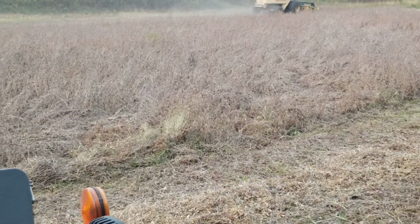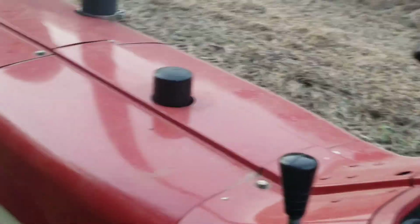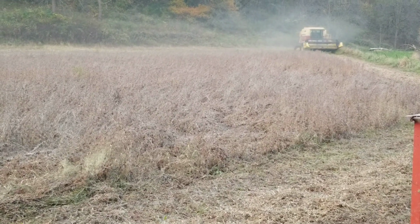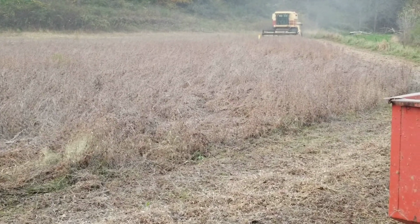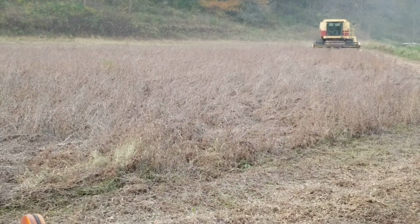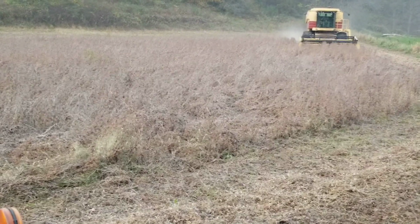But the tractors, so this is our 1256. We have 6 tractors. We have the 300, we have a 560, we have a 684, we have a 756, we have a 986, then we have the 1256. The 986 and the 684 were bought brand new by our father in 1980. The 756 was bought, I would say, 30 years ago. Dad bought it at Boswell Implement in Boscobel. He wanted another tractor, take some of the work off of the 750 or the 986 and the 684. The 300 was bought used probably in about 1960. I'm not 100% sure if my dad bought it or my grandpa bought it, but it's been here since 1960.